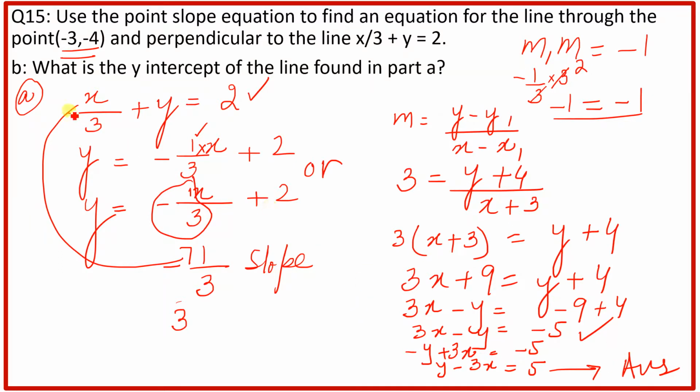Now the second part is, what is the y-intercept of the line? We have discussed the y-intercept, that y is equal to mx plus b, so this b is the y-intercept. So here we have y equal to 3x plus 5, so 5 is the y-intercept. That is why I have written this equation in the form y minus 3x: y will remain the same on the left hand side, you can take 3x to the right hand side, the sign will change, and it will be positive 3x plus 5. Because b represents the y-intercept, 5 is the y-intercept.